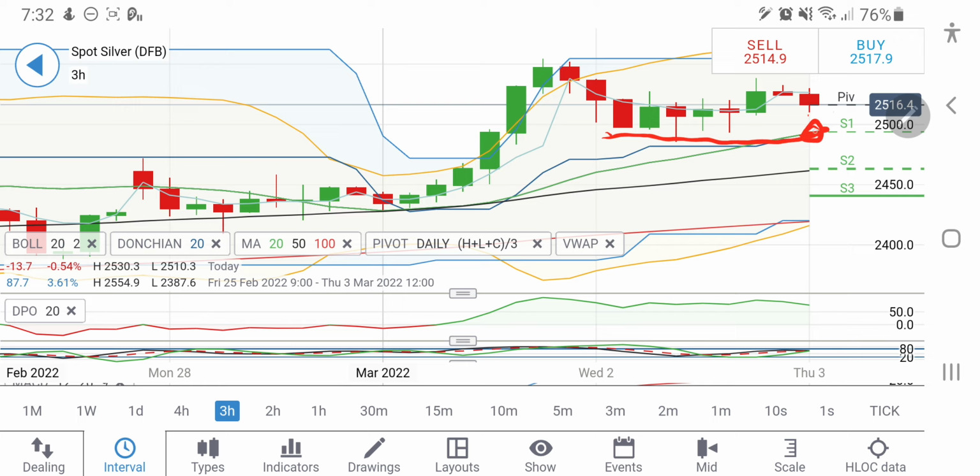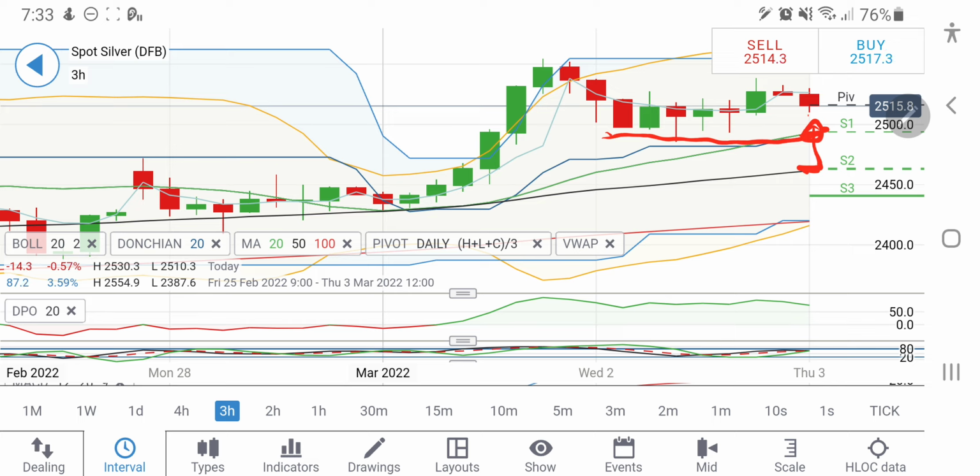Breaking 2490 only, you should go short for 2460, and breaking 2540 you should go long for 2550, about 2550. Definitely sky is the limit. It will try to achieve a high at 2580, 2600 levels also. So in between 2490 to 2540 I will request you to stay away from silver. It is trying to consolidate in between this zone and may possibly continue trading in between these levels. So to summarize it, I think today it may consolidate more, and between 2490 and 2540 don't trade.